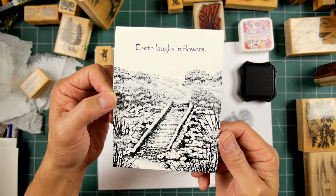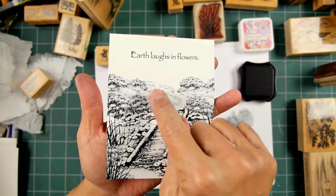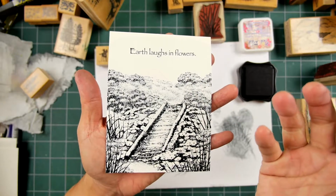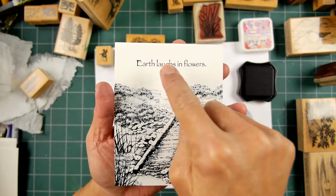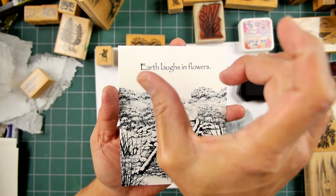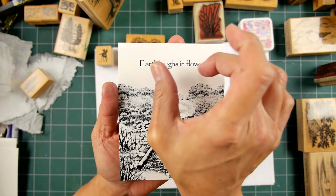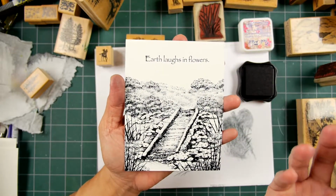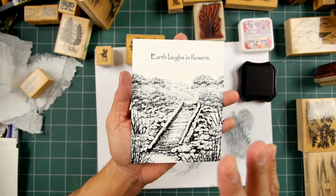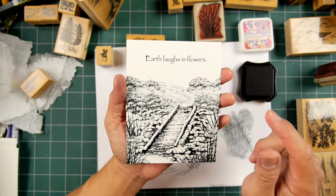But anyways, we're not talking about deep space in here, right? We have foreground, and how far back is that? I really don't know. But then this kind of exists on a different plane. It's floating in air. It could be very far back. It could be closer to us. It doesn't really matter. Quotes are one of those things, or words, especially if you leave some space around them.